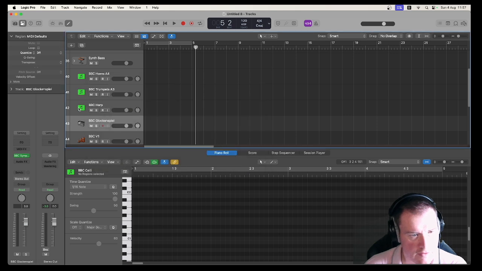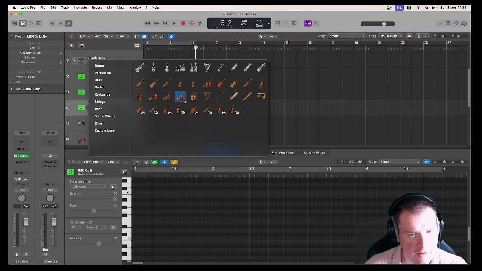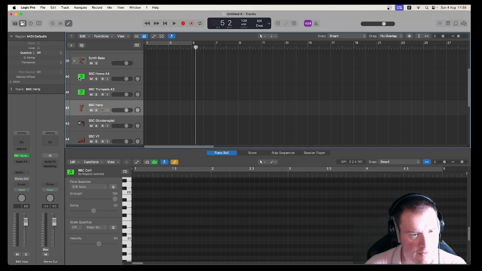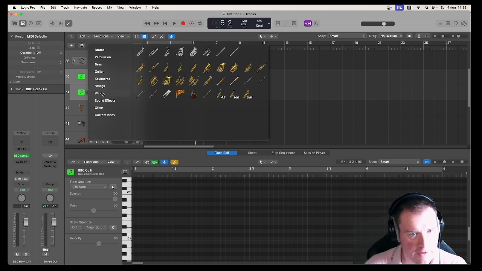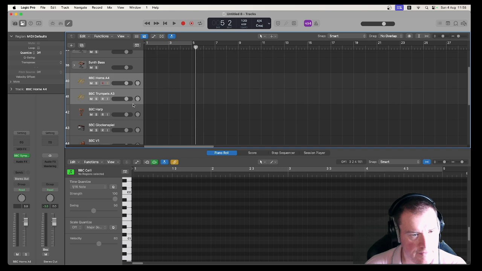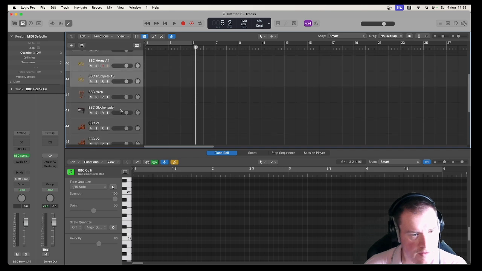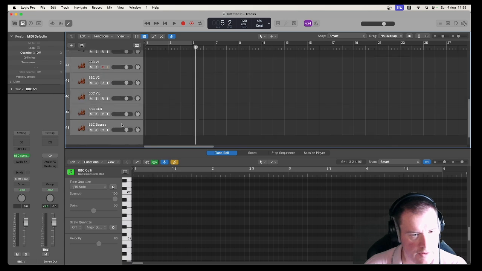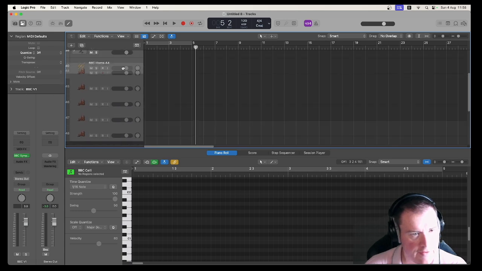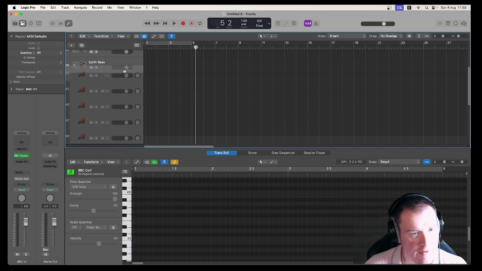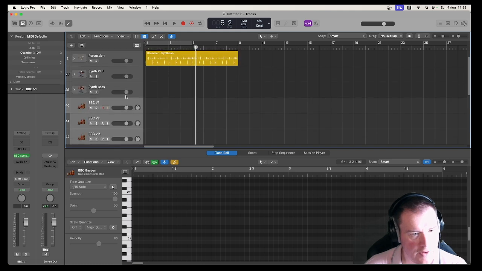That's a Glock. That's a harp. Let's make those generic wind. Now the way I tend to arrange this is violins at the top.